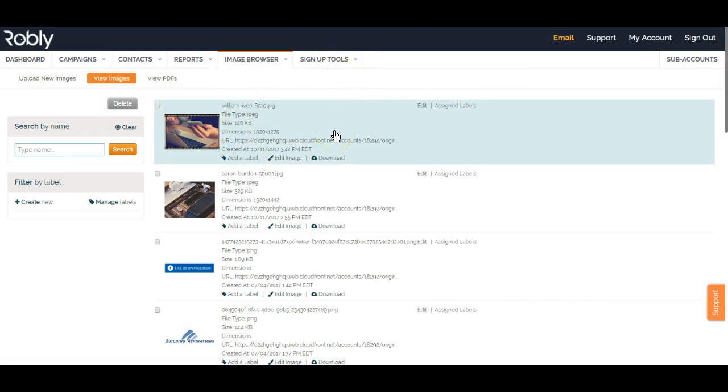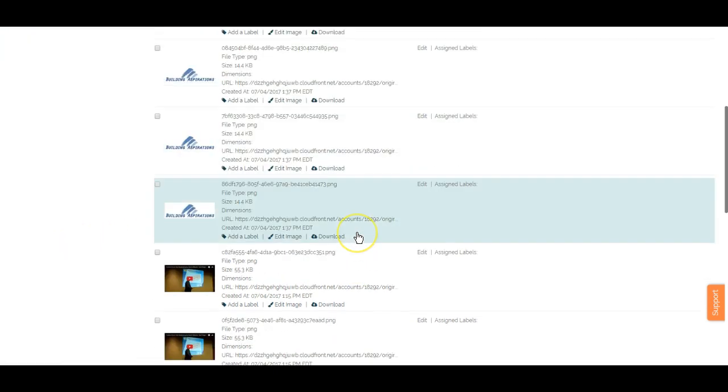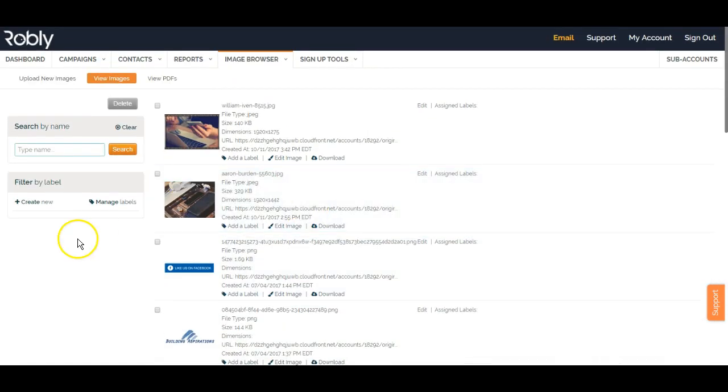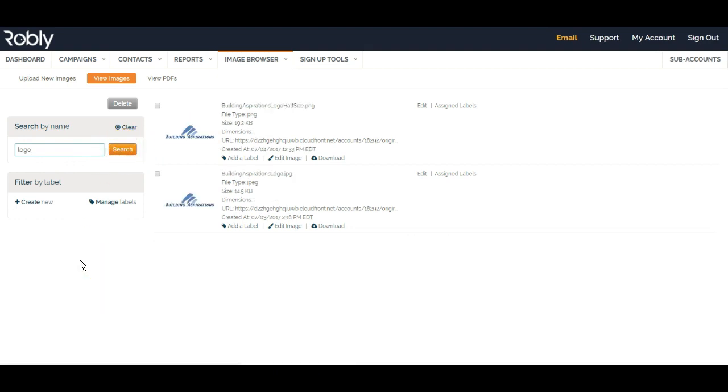Now you have to be careful if you want to update the existing one or create a new one. We updated the existing one here. Now you can also add a label. See the label here? And this is good because if you have too many images out here, after a while it gets kind of crazy. You know, it's like, gosh, where was that thing? Now you can search by it if you want. Like, I can search for logo. And there you go, there are the options of the logo.